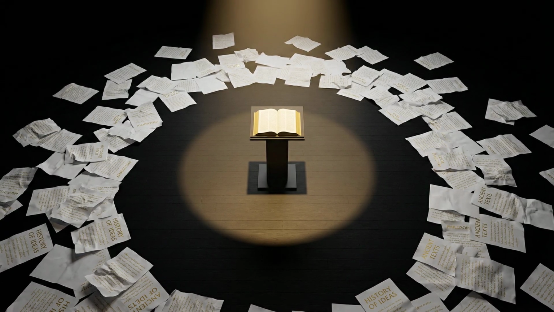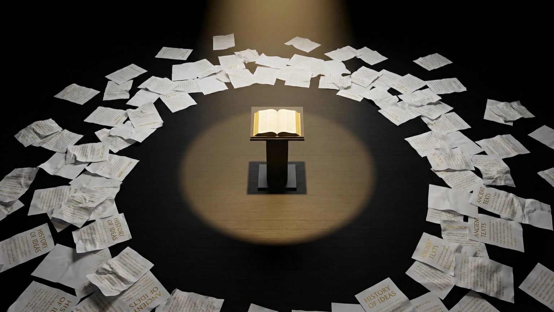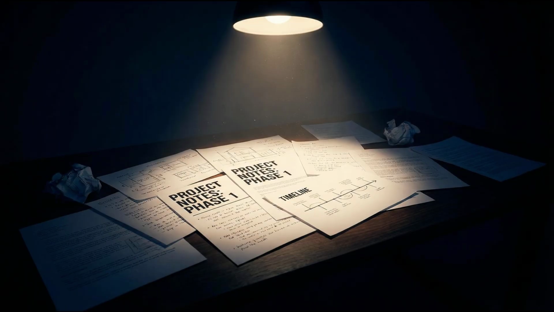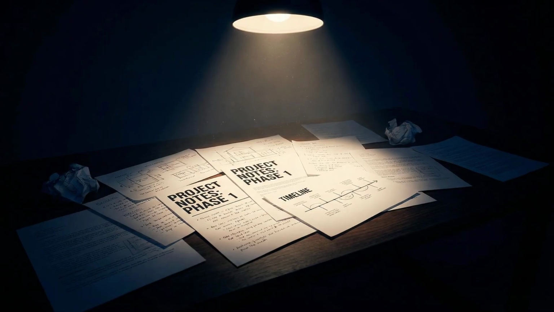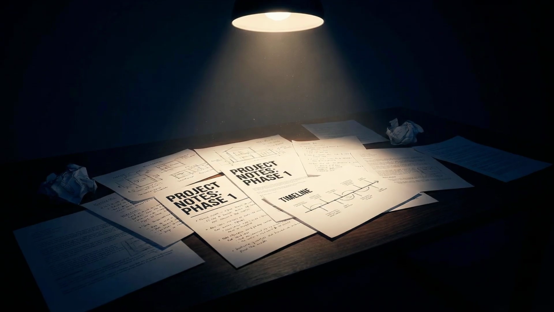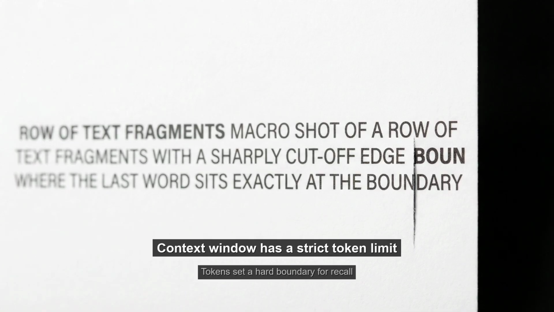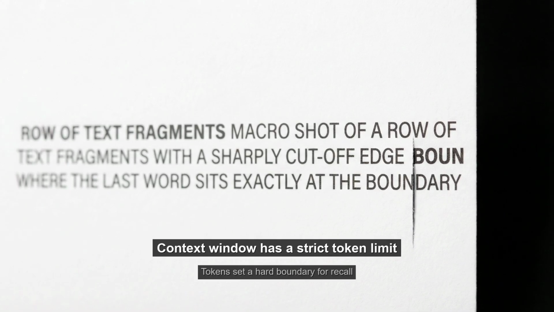Here's how I like to think about it. Imagine a stage covered in text. The model shines a spotlight that's only so wide. Everything inside the light can be compared, connected, and reasoned about. Anything in the dark doesn't exist to the model, and unlike a real spotlight, there isn't a gentle fade. It's a sharp cut. If your paragraph sits 1 token past the edge, it may as well be on another planet.